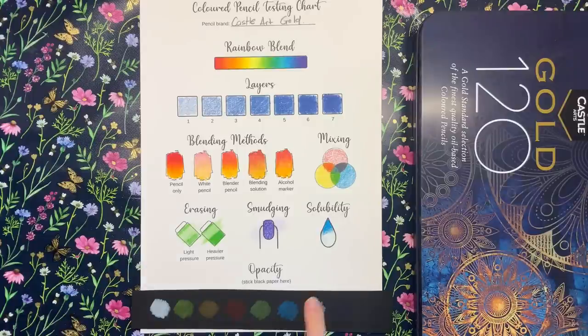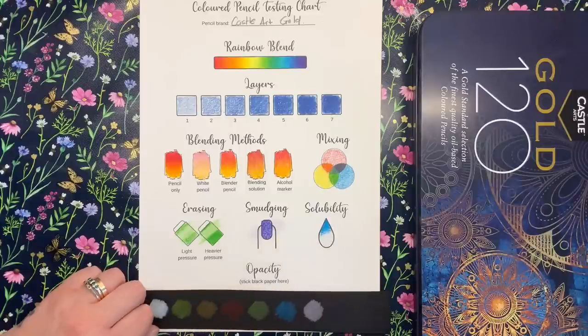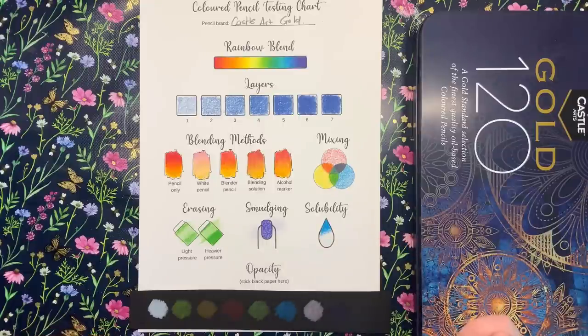And then we've got solubility, which didn't move with water at all. So I coloured in the top of this raindrop and tried to put some water on there to drag it down. And as you can see, there's no movement there at all.